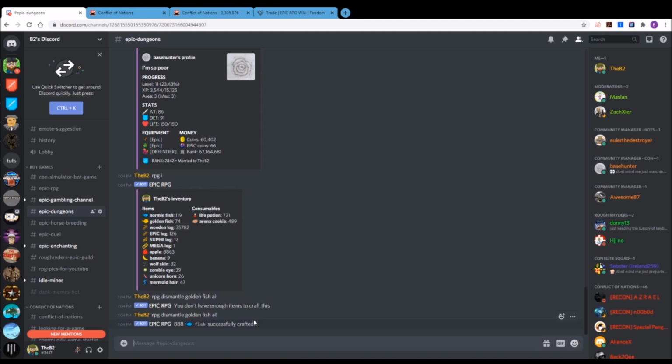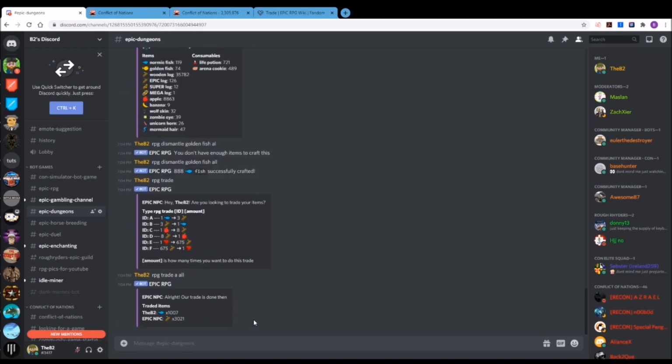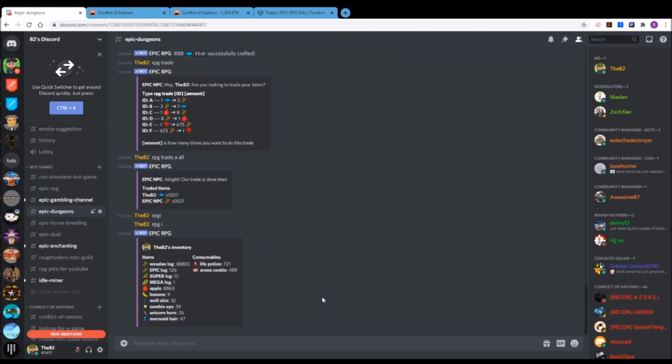I know that I'm trading in apples, so if I do RPG trade, I can do an RPG trade all and trade them to wood for right now because I'm going to trade them to apples and then back into wood at the end anyway. So I don't really need to do that like right now, right? It's not totally necessary, but I do like to keep my inventory tight and not trade out.